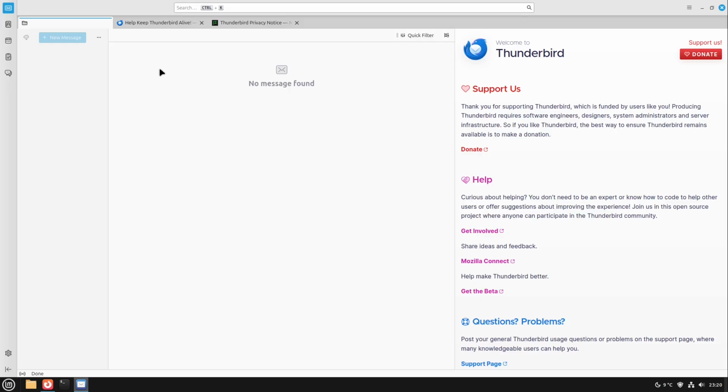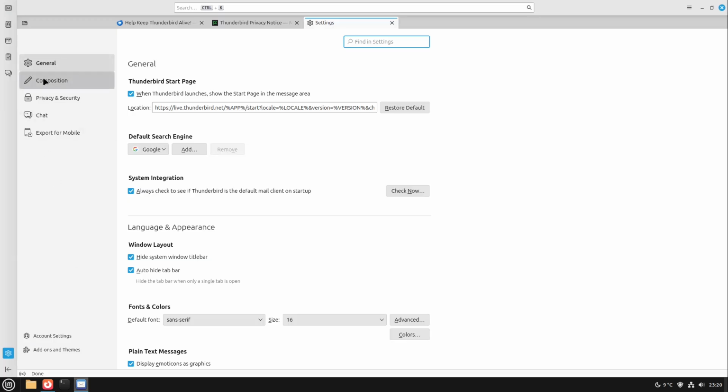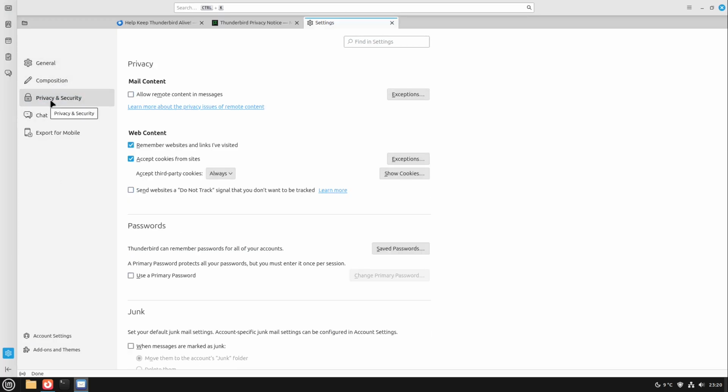If you are using Thunderbird as a mail client, also in my opinion the best mail client in our open source space, you can go to the settings here. And by default, your passwords, if you're storing them in Thunderbird, are not well protected if they are not inside a disk encryption. For this, you could use a primary password, also sometimes called master password.